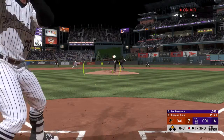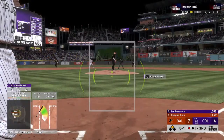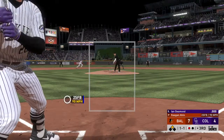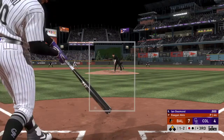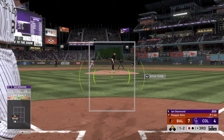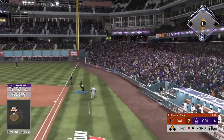Out in front of it, strike 1. The 0-1 on its way. No. And that's inside off the plate with the fastball. It's 1-1. Starts to go around here, but it doesn't matter. This is strike 2 anyway. That front door slider is a devastating pitch. By the time you realize it's in the zone, it's too late, and you can't even put a good swing on it.